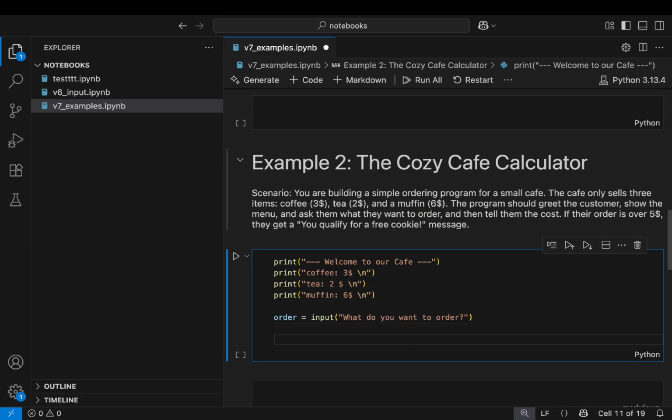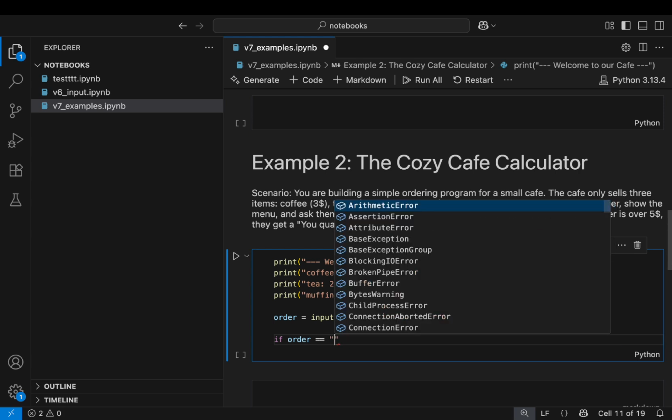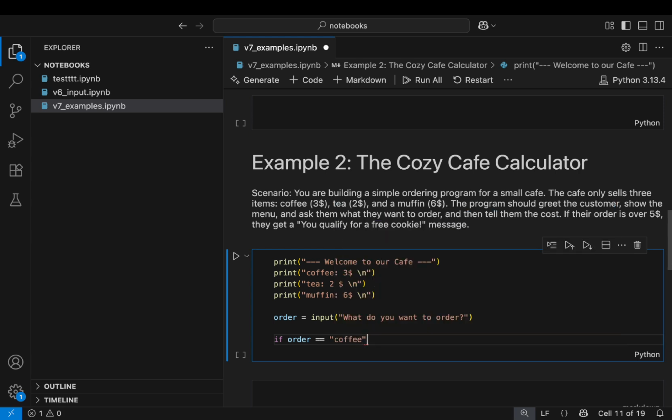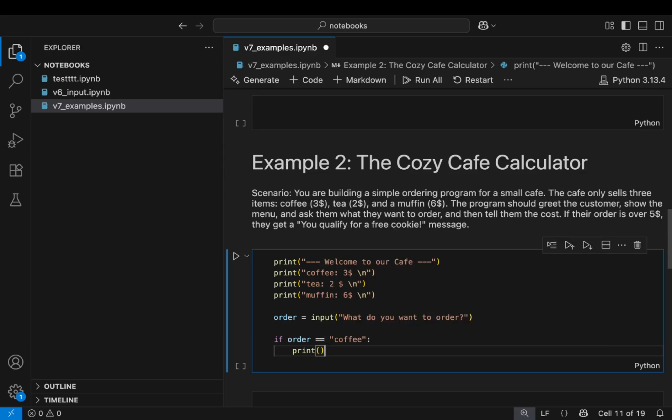And now we need to show them the cost. And also if their order is above $5, we need to also print this. So let's do this with the decision. So if order is coffee, sorry, I need to put it in the string, coffee, then print, what do we need to print?